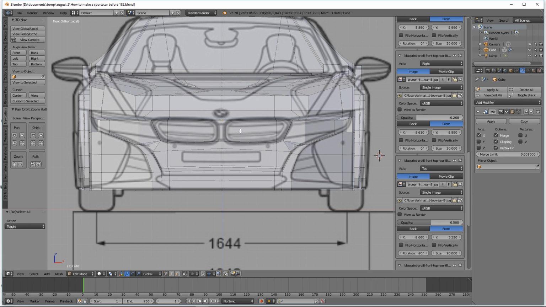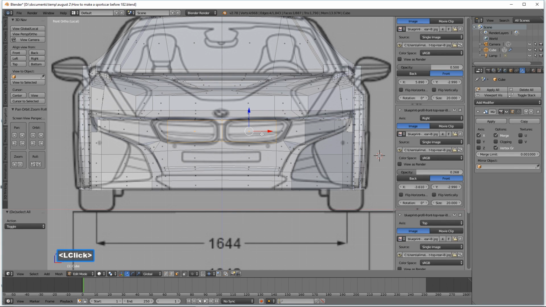What I want to do is extrude this shape and then have this shape go in. Because we have this mirror modifier on, I want to have this split basically. I want to have this face come apart from this face. So what we're going to have to do is uncheck the check mark next to clipping. We're going to go to face select. We're going to click here. We're going to hold Shift. While holding Shift, we're going to click here.